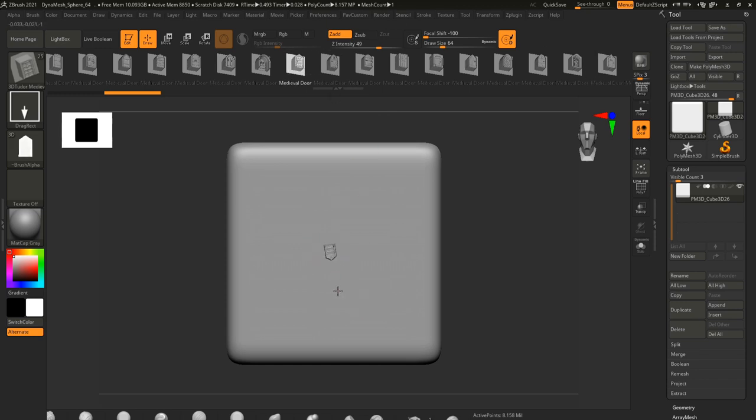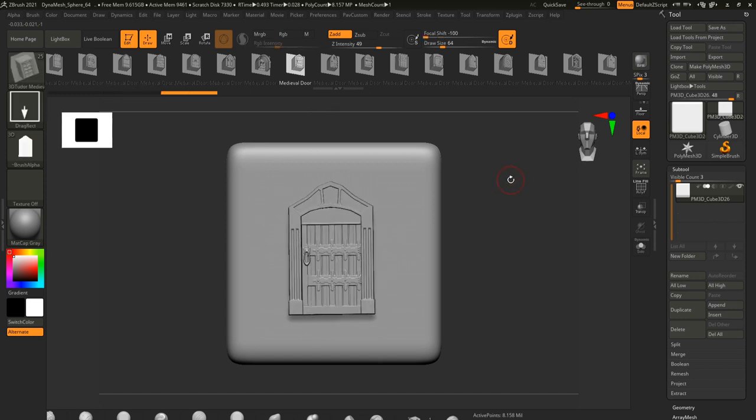So if I grab this one and I pull it out, hold the shift button to straighten it up, and there you go. You can see just how nice they actually look. Let's try one more. So we'll grab one more, pull it out like so. And you can see just how easy it is to bring any of these doors into your own creation.